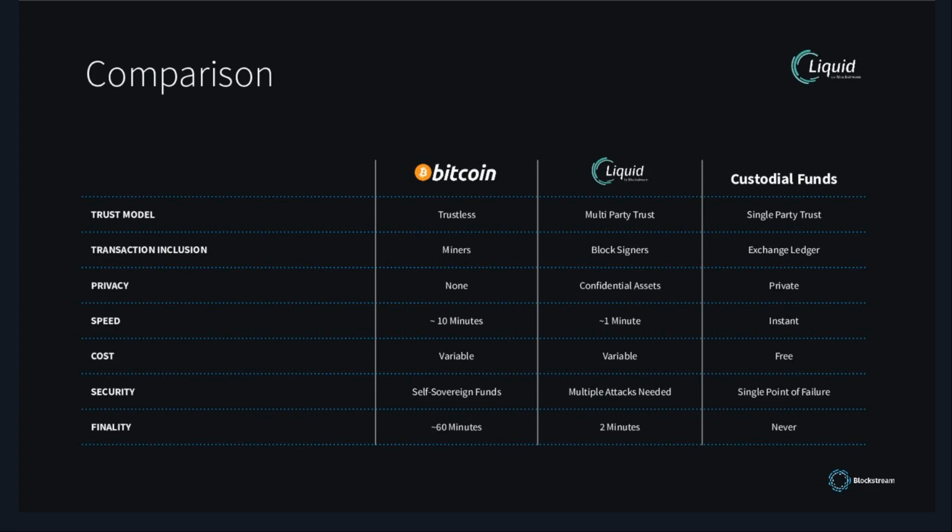With speed, Bitcoin's relatively slow at 10-minute blocks, and even more for waiting for finality. With Liquid, you're having 1-minute blocks, and of course, if you have something on an exchange, it's very instant. If you do a trade there, they're happening multiple times per second. They're just as fast as they can update that database. So it comes into cost as well. The cost of a transaction in Bitcoin is variable based on demand. Bitcoin's been around for a long time, so the blocks are almost always full.